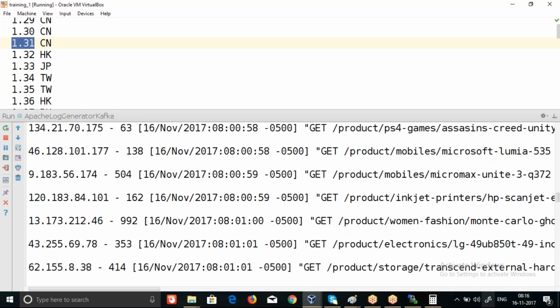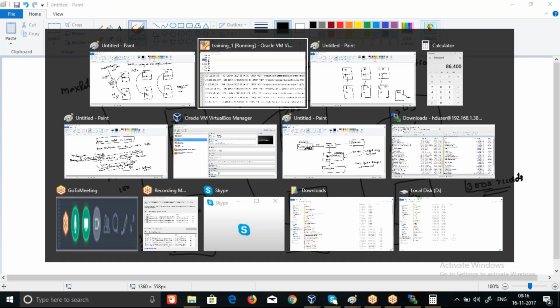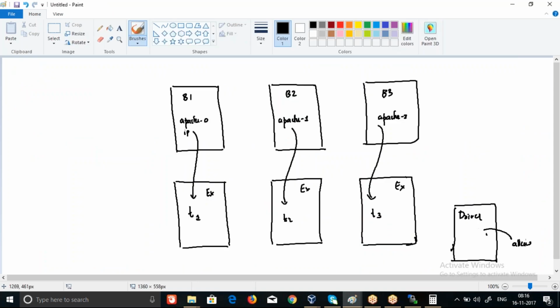We are converting this to a hash map. We are reading this file and converting it into a hash map where the key will be the IP address and the value will be the country name.